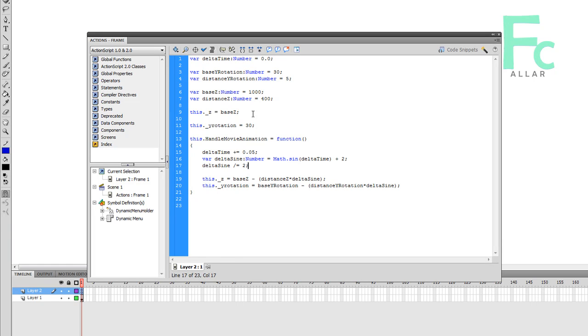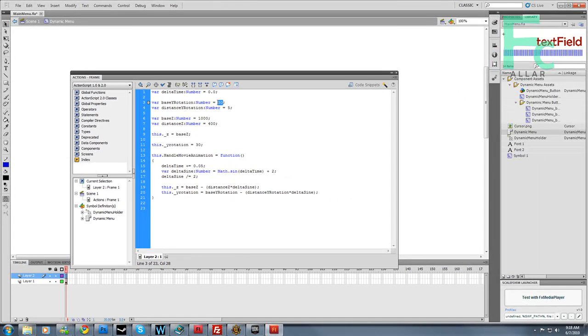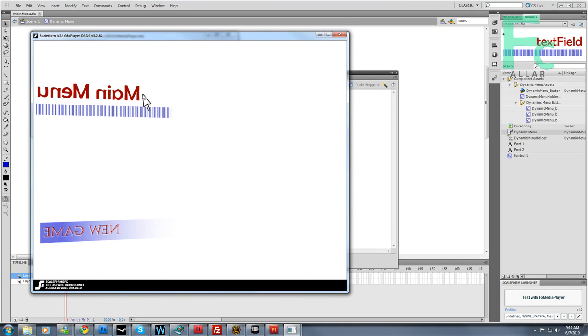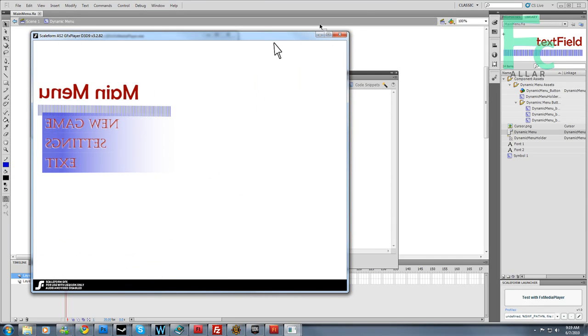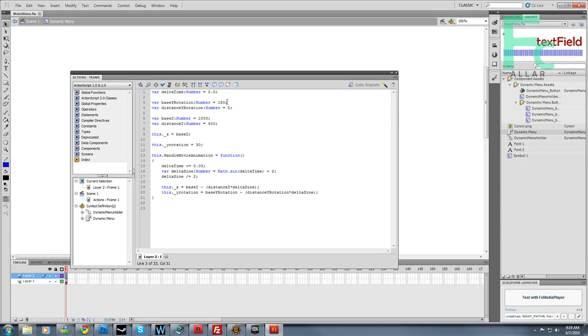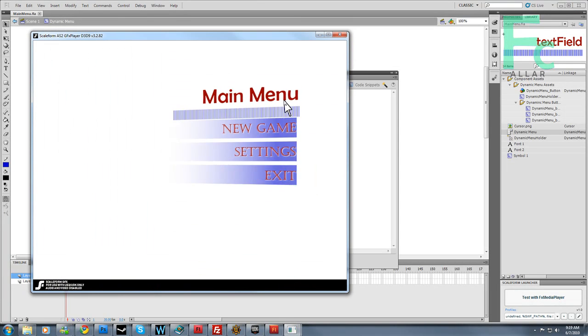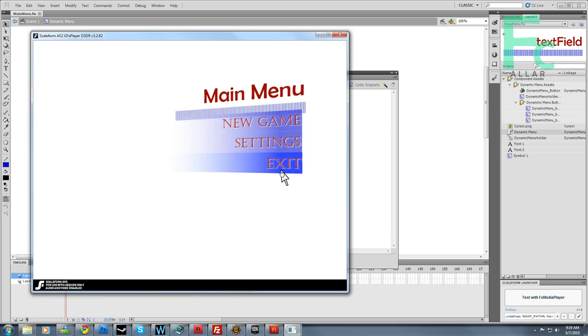But the code that's already given here has a bunch of parameters that you can change, and see base Y rotation, I can make this 180 and that turns the entire thing around. So let's see how that looks. And it's going to flip around over here, and now everything's backward. But as you can see, there's pretty powerful stuff in here. And distance controls how much it wavers, like 15. Go ahead and publish this and see how it's going to rotate a lot more.